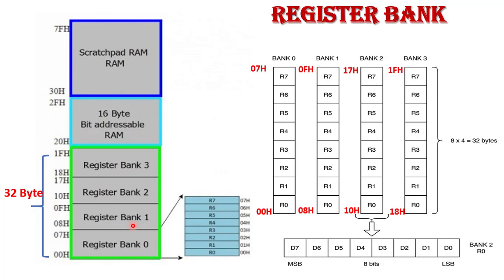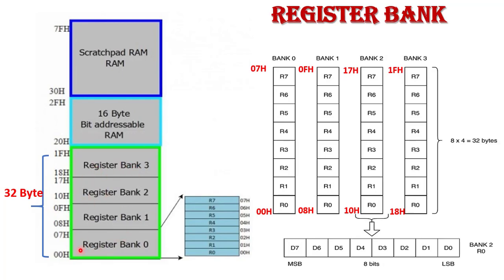As I have already told, the general purpose memory area is 128 bytes long, whose address starts from 00H to 7FH. These 128 bytes are divided into three areas. The first area is called the register bank area, which is 32 bytes long, with addresses from 00H to 1FH. The second area is called the bit addressable area. It is 16 bytes long, and the upper portion is called the scratch pad area or general purpose area, which is 80 bytes long. First I explain the register bank area.